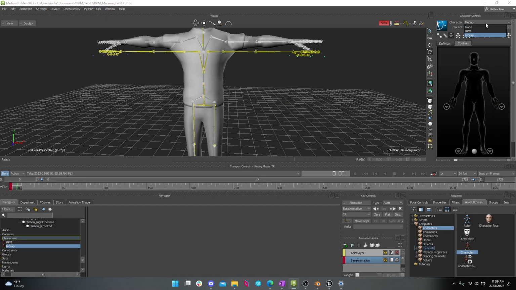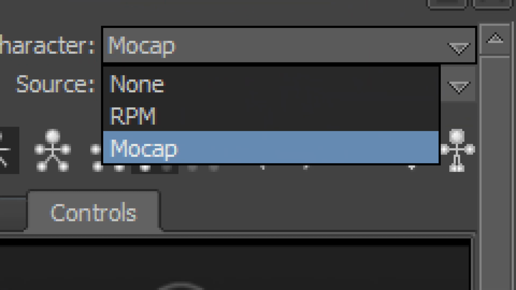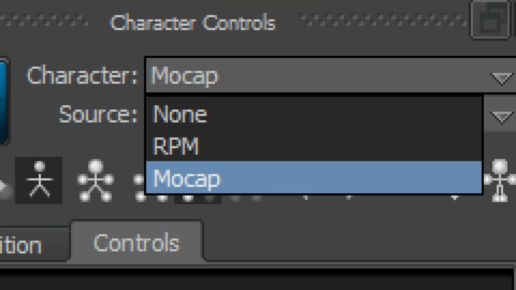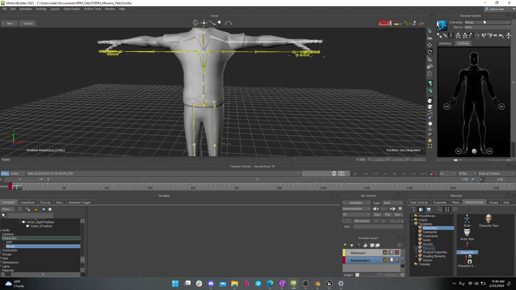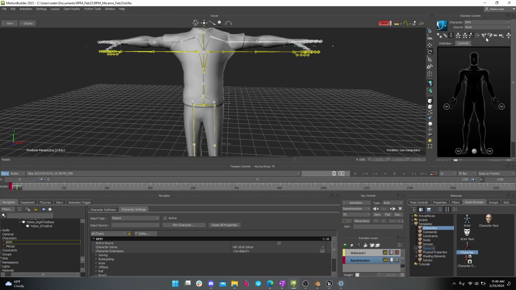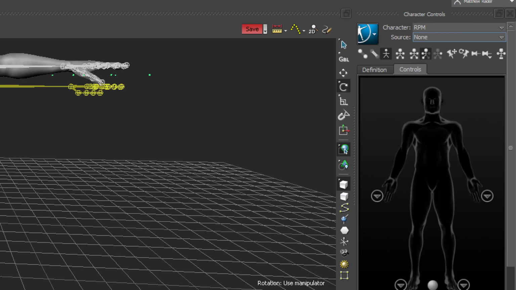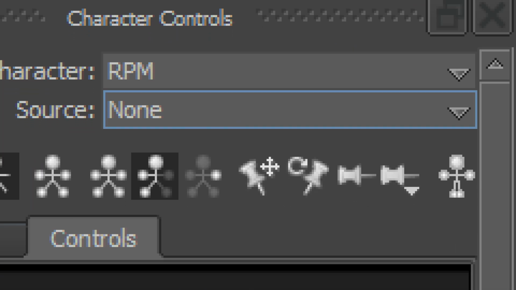If I click the drop down here, I can see both of my characters that I've characterized, RPM and mocap. The character that I want to put the mocap on is my Ready Player Me character, the RPM. So the top drop down should be RPM. The bottom drop down, source, should be mocap.